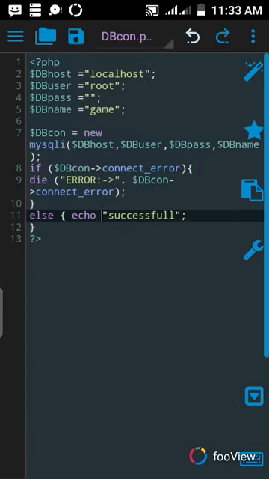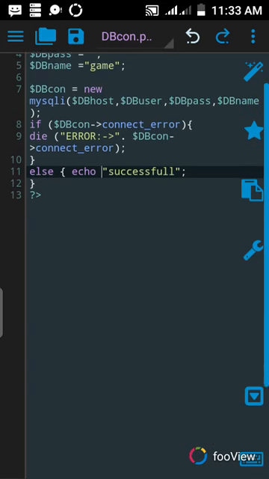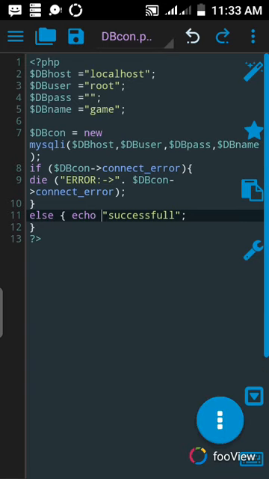So now what you're gonna do is practice this one first. In my next tutorial, I'm gonna be teaching you guys how to input data into the table in the database that we've created, which is game. We're gonna be needing this, so don't delete it from your program. Just leave it there because we're gonna be needing it later. Remember that I need my dbconnect.php. I don't know about you, maybe you name yours any name you want.